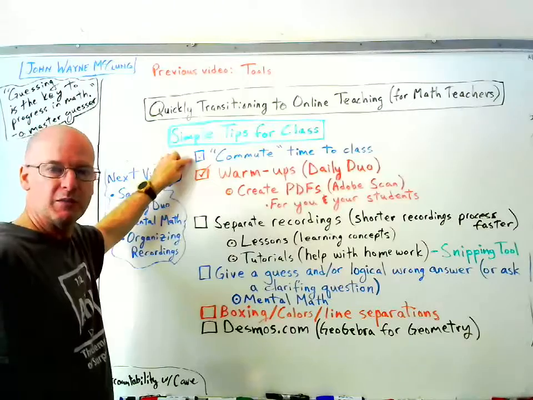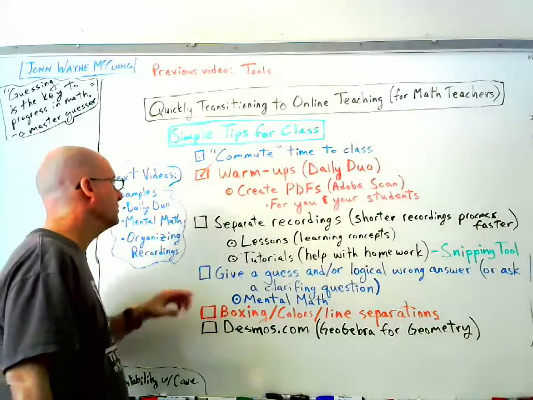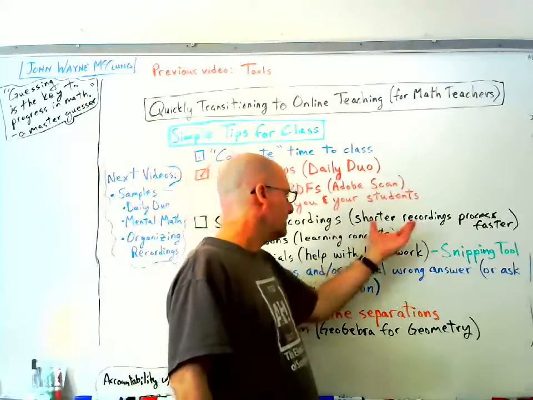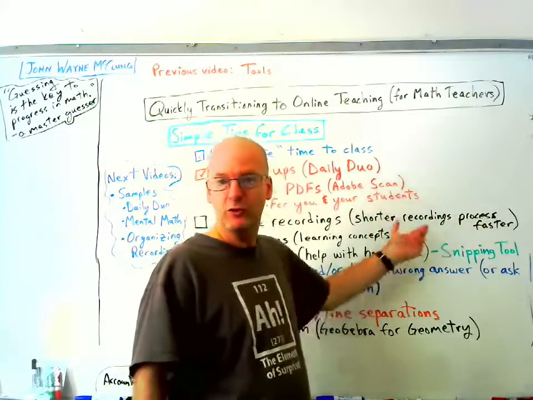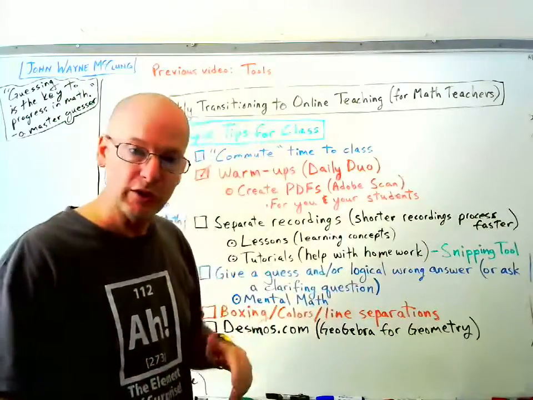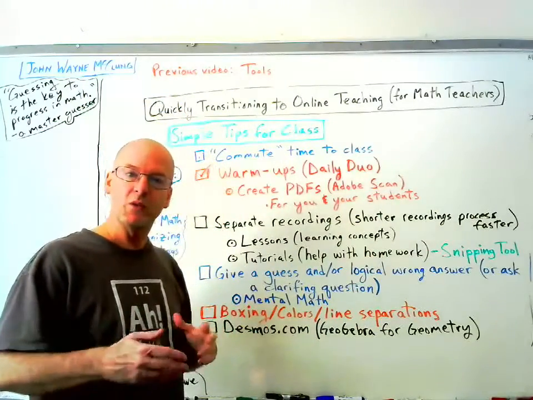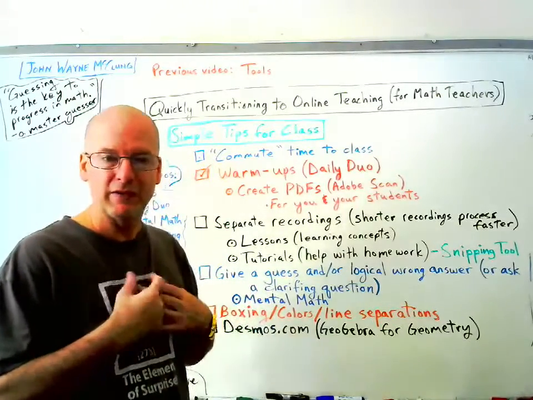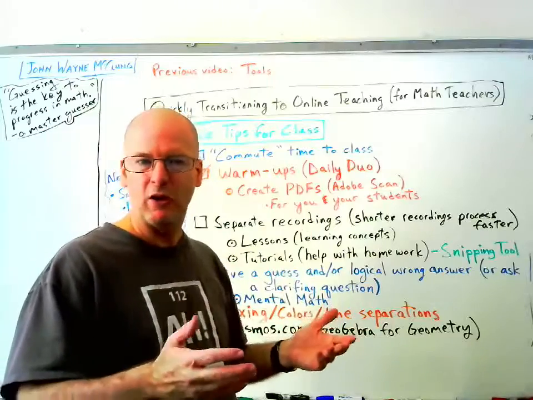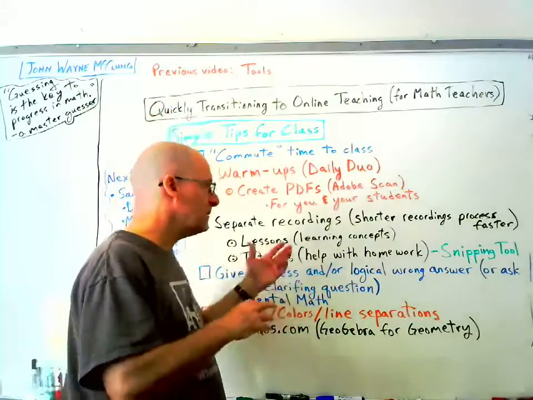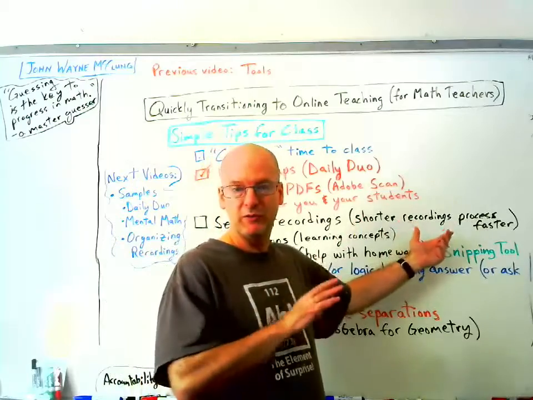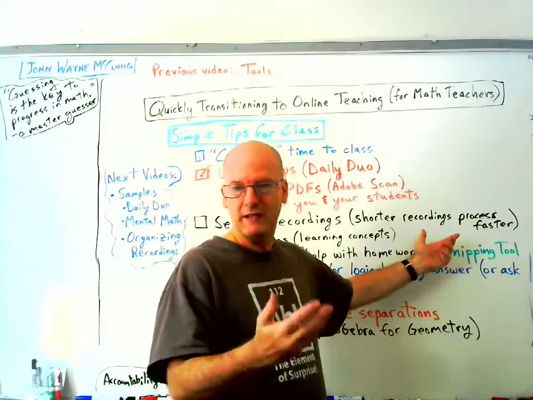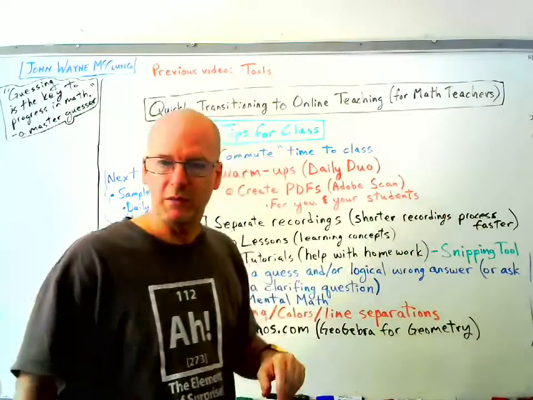We covered commute time to class and warm-ups. So now we're going to continue with separate recordings, and by the way, shorter recordings process faster. If you do have a longer class, then there's an additional reason why you might want to break up your class into multiple parts. My classes are an hour and a half. A lot of college professors have them maybe that long or an hour fifteen. Breaking them into multiple recordings will allow your videos to process faster and upload faster so that you can have them ready for your students in a more reasonable time.